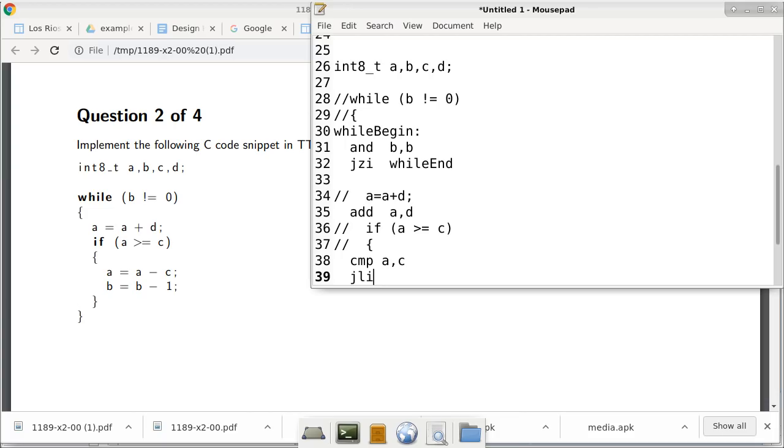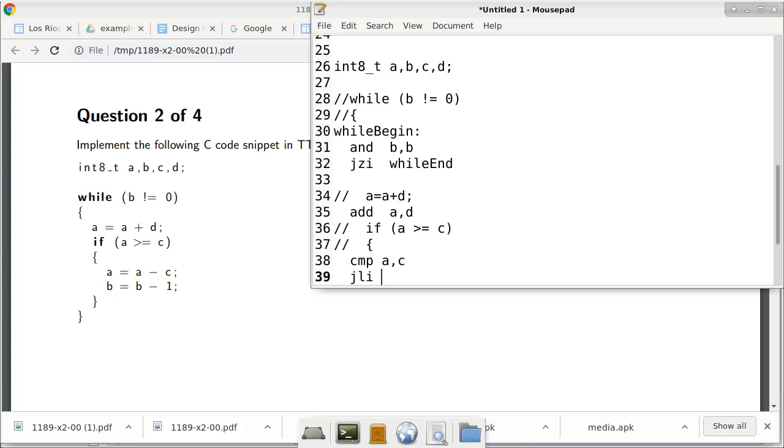If this is a JCI, I would deduct even more points, because a JSI says that person seems to understand this is a signed compare, just chose the wrong flag, which does not work all the time. But JCI means that person did not pay attention or did not understand that this is a signed comparison. So JCI would get the least partial credit, JSI would get some partial credit, JLI would get all the actual credit for this instruction. Any other jump instruction would not get credit. So JOI, no credit. JZI, no credit. Okay?